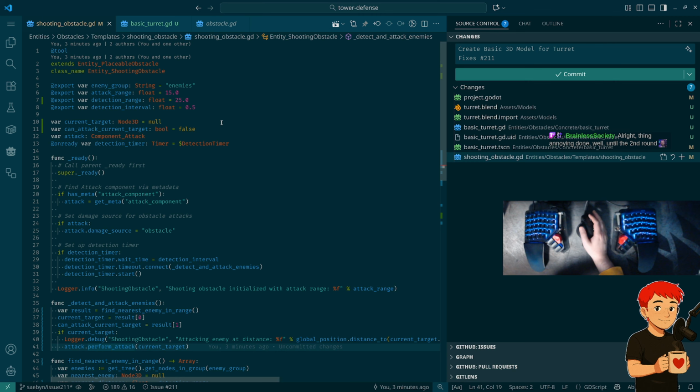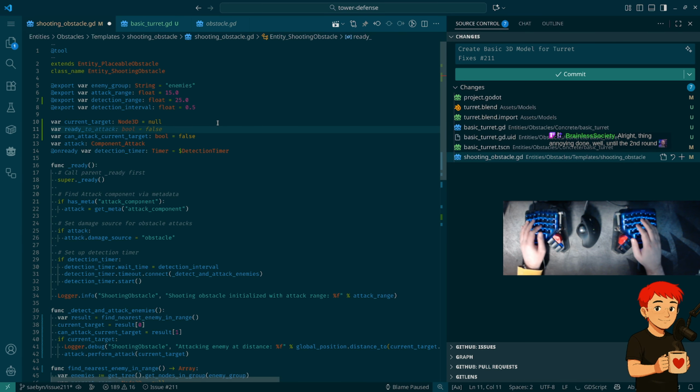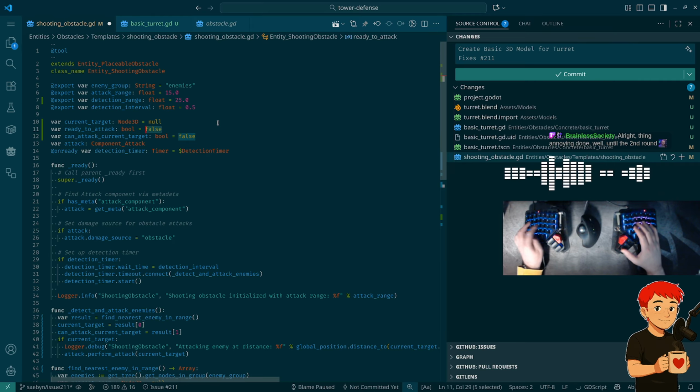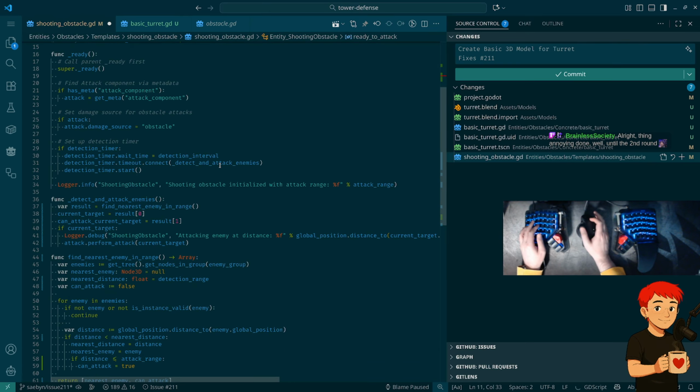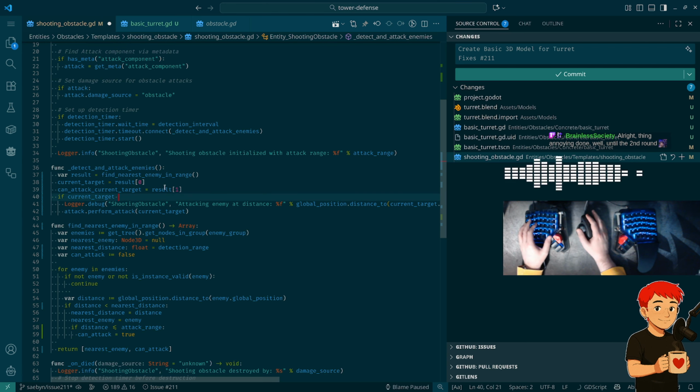Think about this. I guess we can... var ready to attack. This will default to true. And this is maybe not good object-oriented coding, but I'm going to do this.